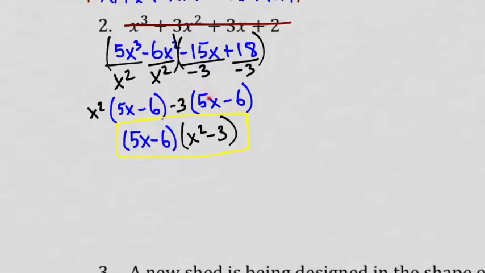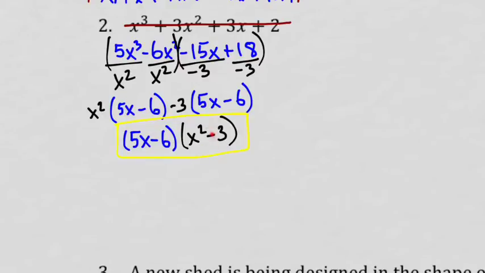So then I notice that I have 5x minus 6 as a common factor here. That's the GCF of these two. So 5x minus 6 is your first parentheses. The other one is the leftovers, x squared minus 3. At that point, you're done. I made sure to check first. This one's done because it's linear, right? We said if you're linear, you're done. There's nothing else to do.